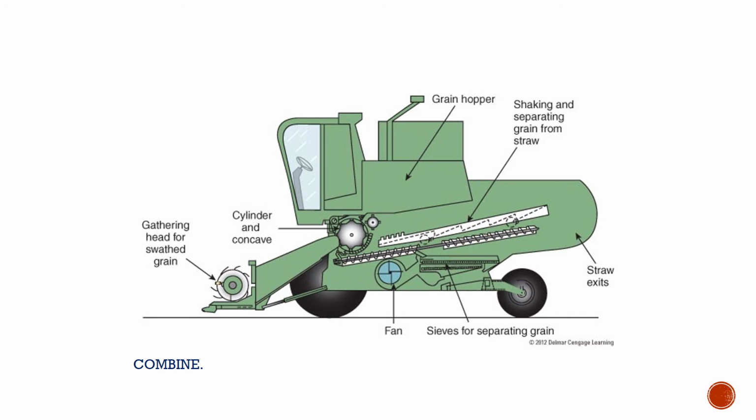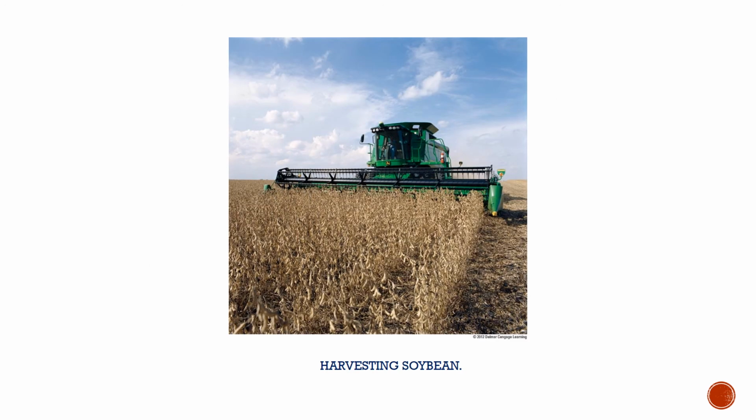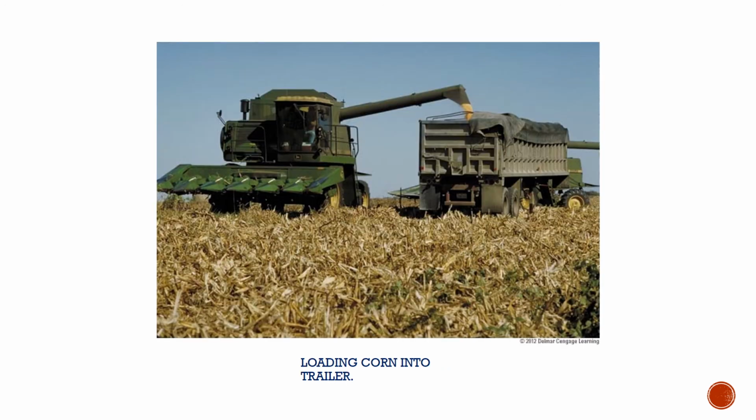Pretty cool. This is what it looks like when we're harvesting soybeans. You can see the maturity level of those soybeans. Everything just looks dead there. The only thing that you could really see are those seed pods. So like I just showed you in the image before this slide, all of those seeds will get separated from the pods and be put into that hopper.